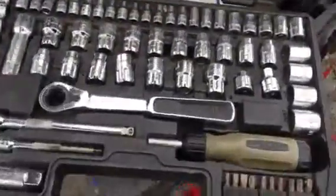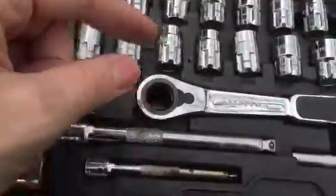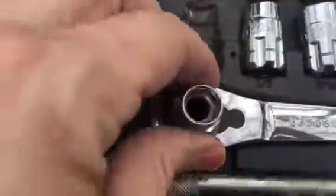Underneath the speaker wire is a container full of zip ties, and also a roll of LED lighting down there. So that's pretty much what we got in here. And this right here is a set of wrenches that I cannot seem to open. There we go. Just a set of wrenches. They're the ones you can put through long bolts that come right through the deal. You can see it works there.